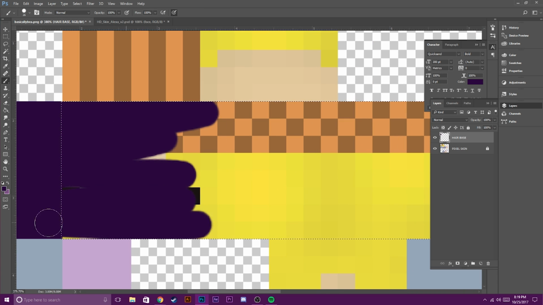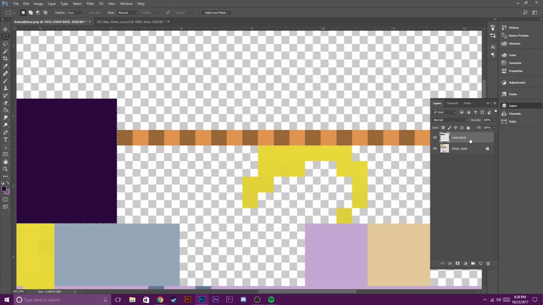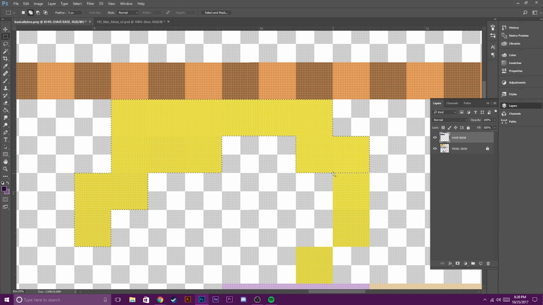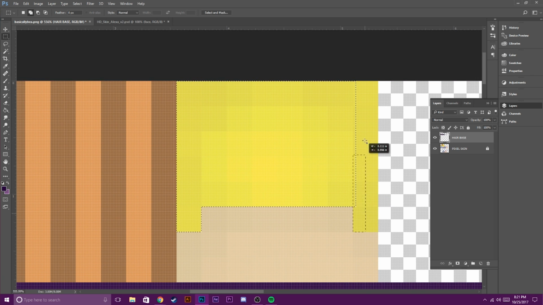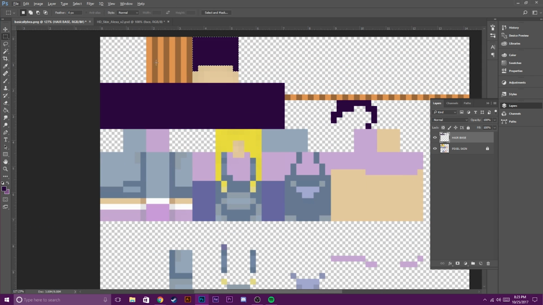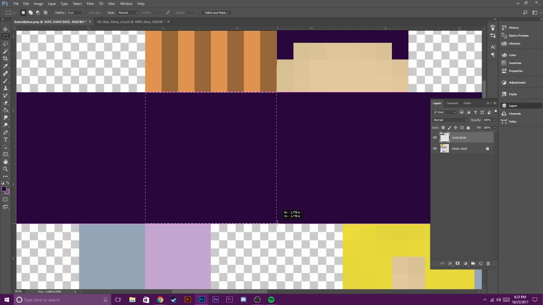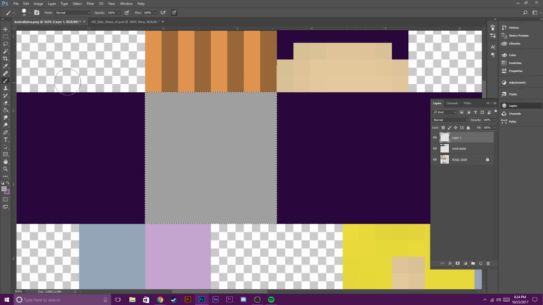To start the hair, make a new layer. This is my base layer. Select the areas where the hair will be and flood it with a color. You'll see that I selected an area and made it gray. I did this to section off an area that's exactly a square, so I only had to texture one side of the skin. From there I can copy and paste it to the other sides.